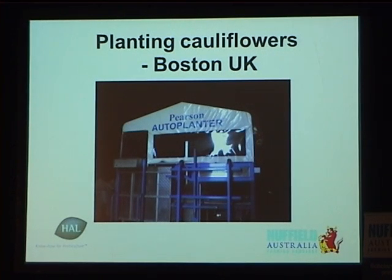But in Boston, it was all flat, and here I found that they were using auto planters. With the variety selections that they were using in Cornwall, they could plant cauliflowers in one time. So you'd have a cauliflower that you would plant that would harvest in 12 weeks, and then at the same time they'd plant one that harvested in 14, 16 weeks. With the climate they've got over there, that could work very well, and it'll be something that could be worth investigating in the hills.